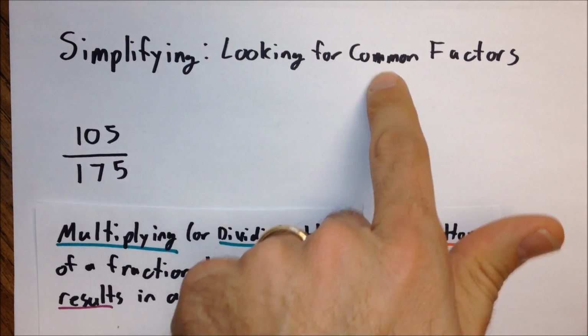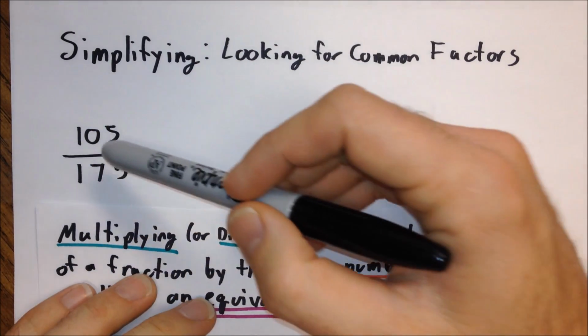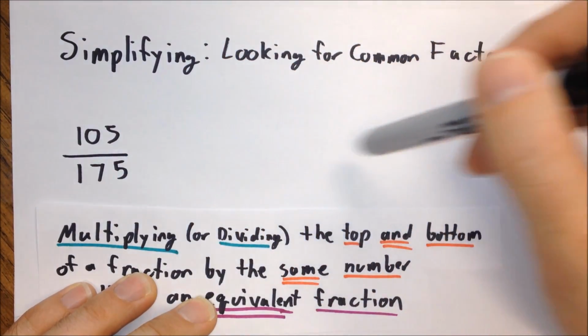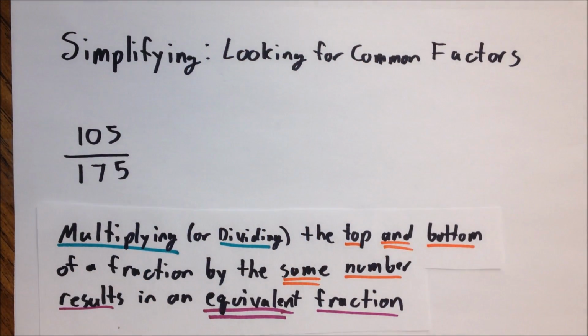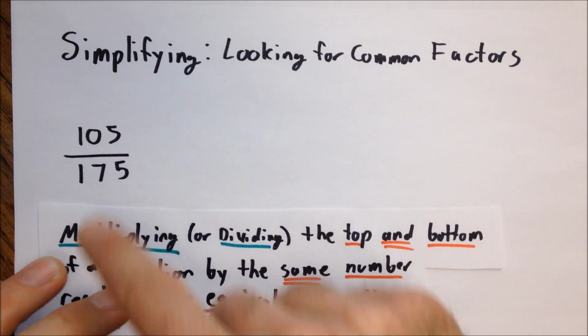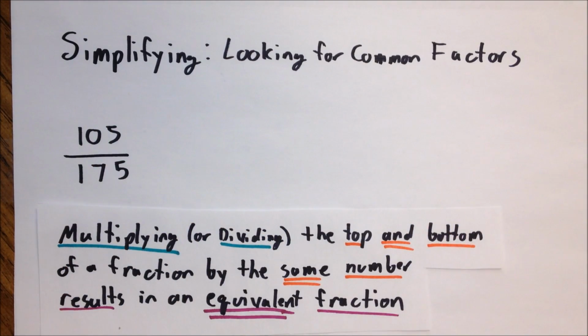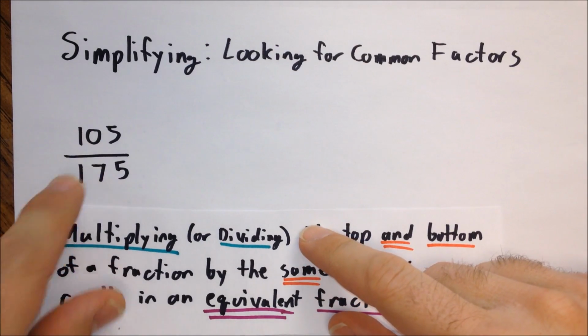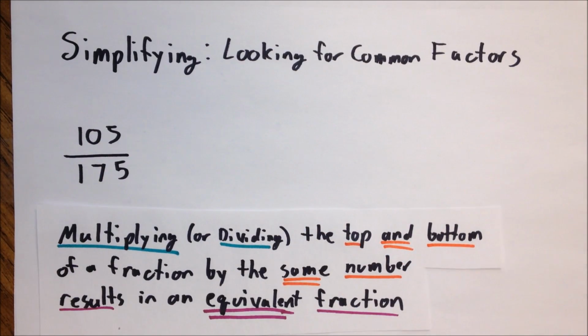And when we simplify, what we're generally trying to do is take this fraction and make it smaller by consistently dividing the top and the bottom by the same numbers over and over again to get ourselves the same fraction. Now, one way to do this is just to look at these numbers and look for the common factors involved. That is, look for something that divides both of these numbers individually and then divide both of them by it.